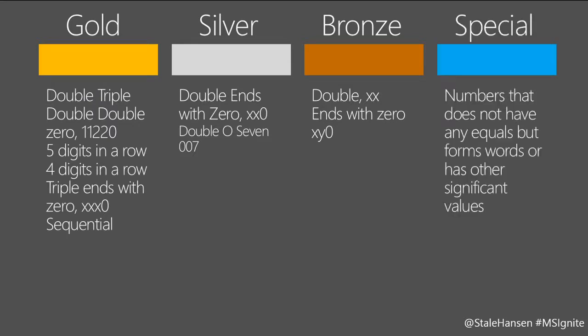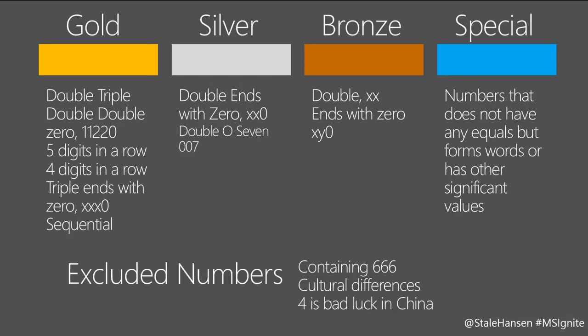You also have special numbers, numbers that do not have any equals or are not in a sequential range, but that have other significant values within your country, within your location, or for your company, that you may want to reserve. If it forms a word you like, or when you're dialing, you dial 123 bus, or something like that. That's the kind of numbers you want to reserve as well.